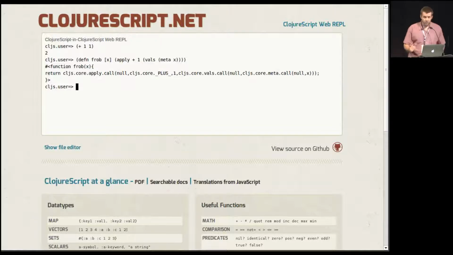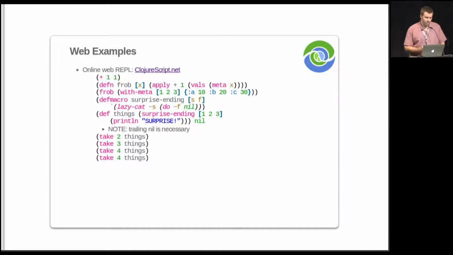Again, no JVM here. This is all happening in JavaScript in the browser. A web REPL has already been done, backed by Clojure or ClojureScript running on the JVM. But there are some other interesting things you can do, and a lot of these examples you can do using a server on the back end. But I think there are a lot of new applications that can be enabled by this, and you don't always want to have a server running just for some of these things.